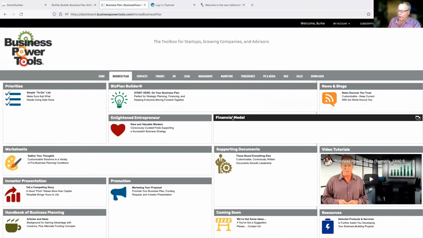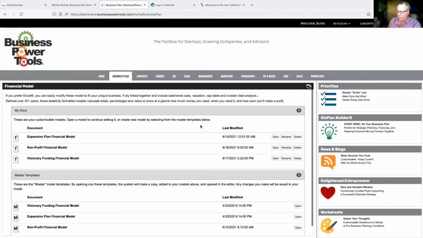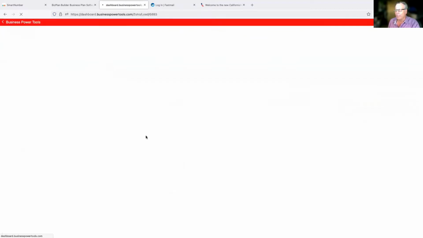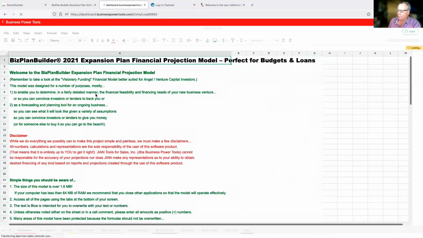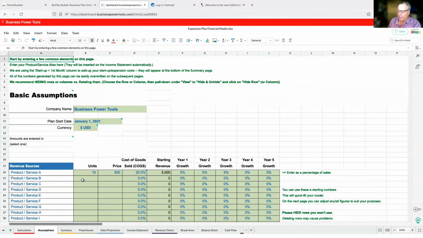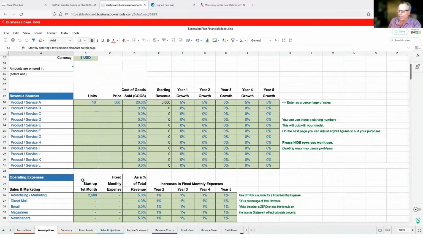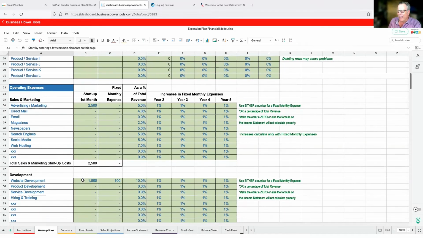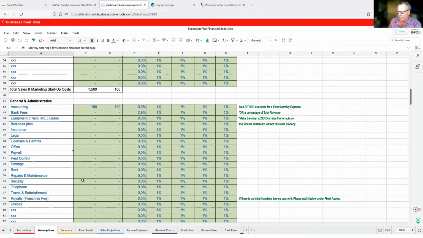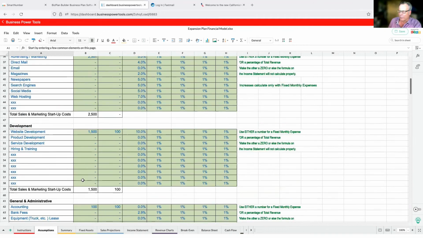But let me show you over here too. If you're an Excel person, you might like the Excel better than the other one, because this allows you to create pages, add pages, put stuff in, and basically customize it any way you want. So you put the assumptions in. I just want to show you the ideas that I like to think are pretty, without going over the top and making them look like they have all kinds of colors and stripes and backgrounds. That's just crazy making for somebody looking at this.